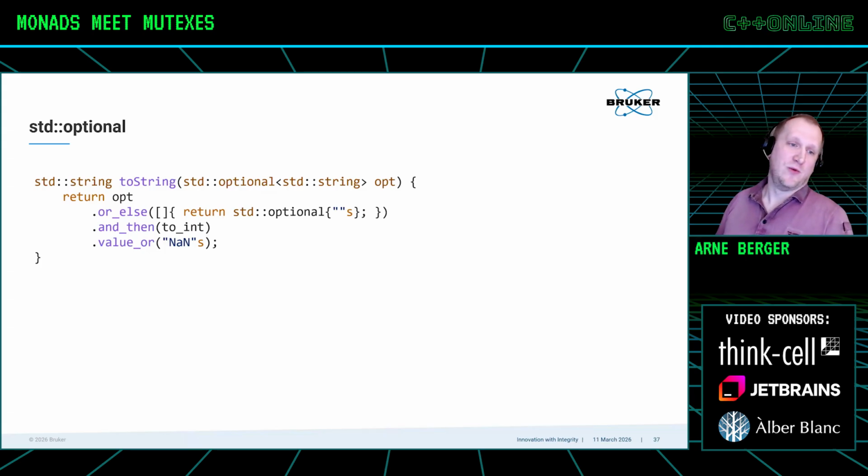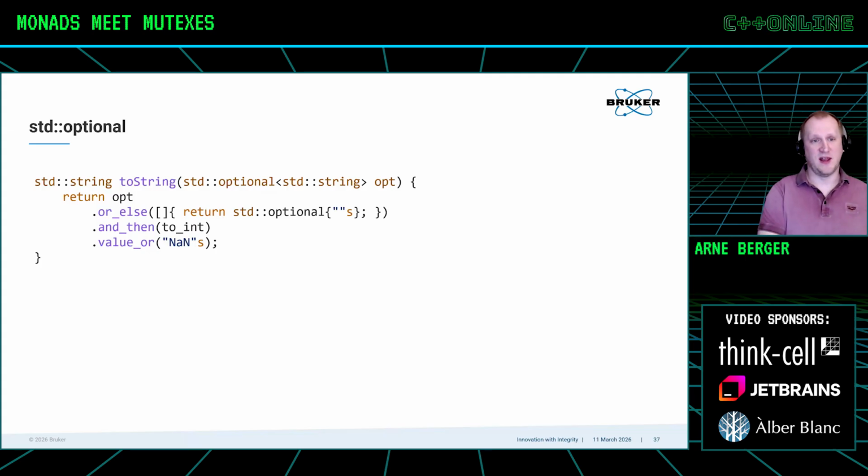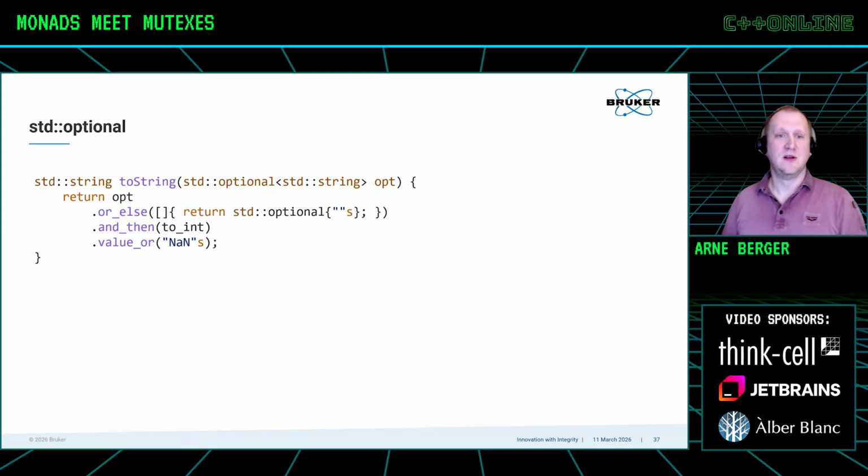And at the end, I call value or that gives me the none string back if it wasn't convertible at all. The example might not be that realistic and good. It's inspired by what is at CPP reference, but it shows what we can do with this. So we have the optional, we have another type in the STL that is expected, that is not only if it's there or not, but it has the expected return type, or an error case, an unexpected. So it can have in the second case also a complete class or complete type that you can modify.